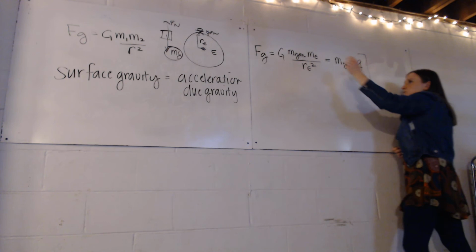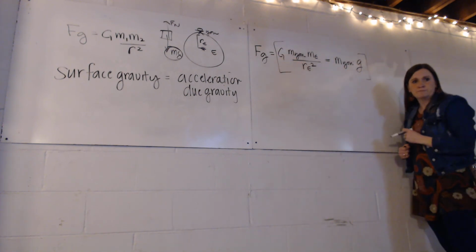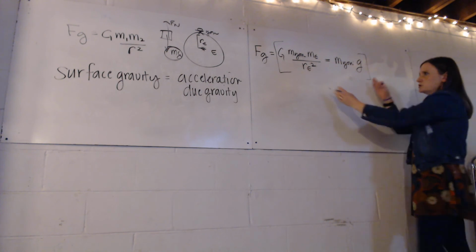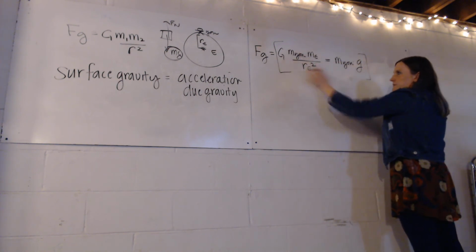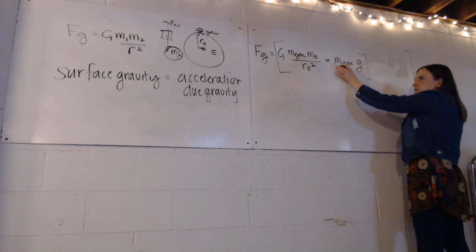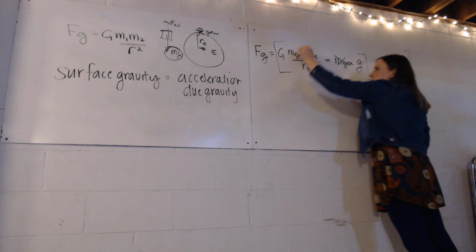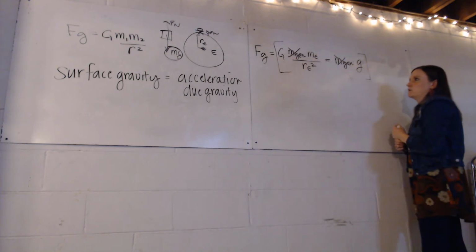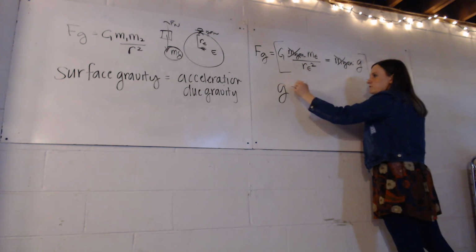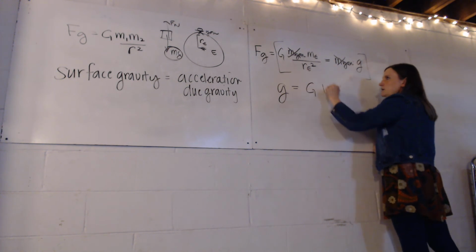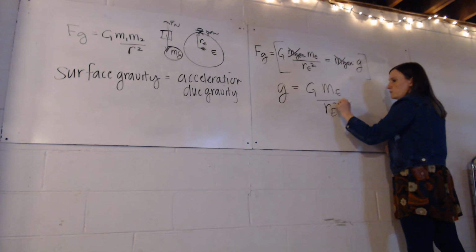And when I was using mg, I always put 9.8 in for g, right, in my force problems. So if we say G times the mass of you times the mass of Earth divided by the radius of Earth squared is equal to the mass of you times little g, the mass of you cancels. It's on both sides of the equation. And so what I end up with is little g, which again is 9.8 for the Earth, is equal to big G times the mass of the Earth divided by the radius of the Earth squared.